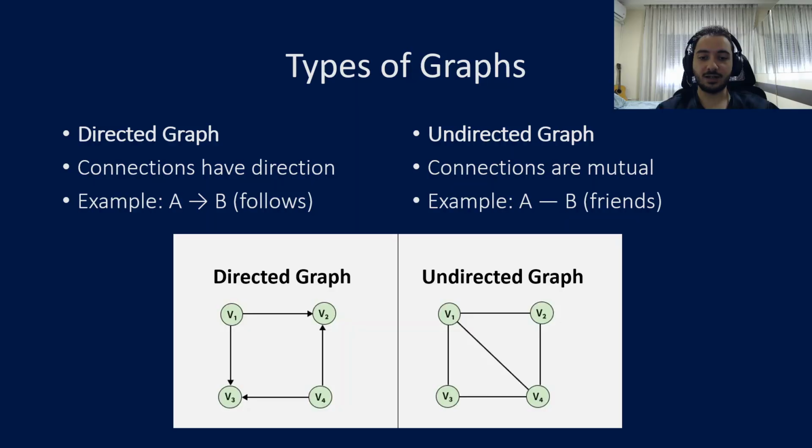In an undirected graph, connections are mutual. For example, if two users are friends, then the connection goes both ways. In most social networks nowadays, we use directed graphs because relationships like following are directional. And this is actually the basis of Instagram's social network. However, there are still undirected graphs to this day being used in social networks, such as Facebook's Friends social network.